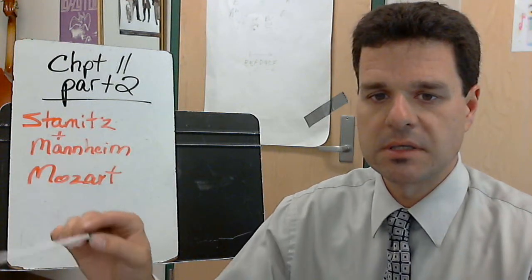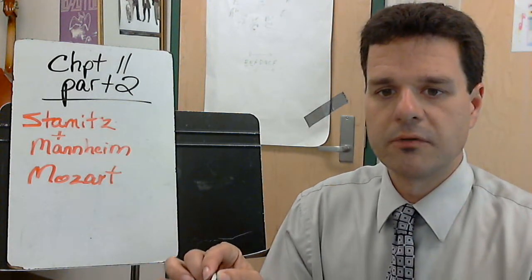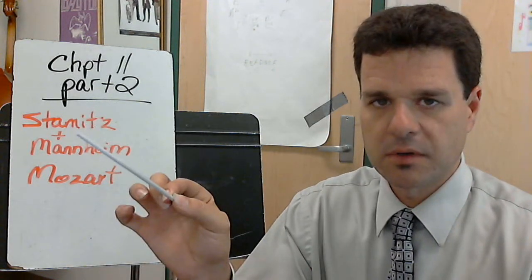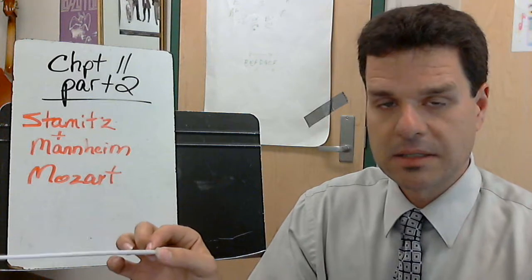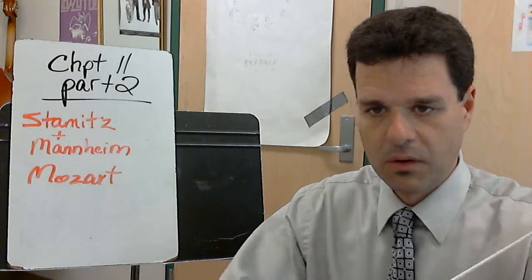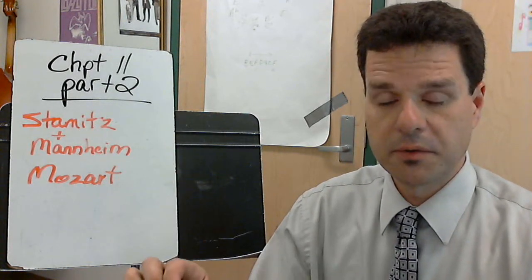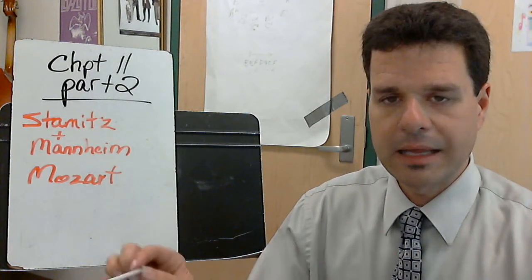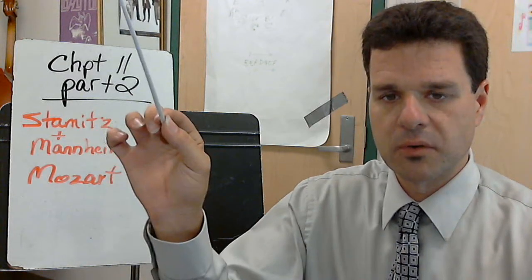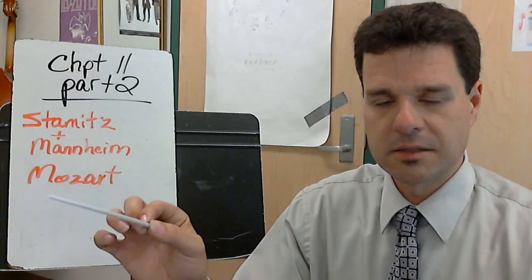Essentially what this does is it communicates, it's a long stick, and it communicates to the folks when to start the music. Not only does it tell them when to start it, when I bounce it here, they're going to either release their bow or release their tongue, ta, to play through their instrument. I'm indicating at the same time I do this upstroke, I'm indicating the speed, and if I do it slow like that, that's the speed I want.